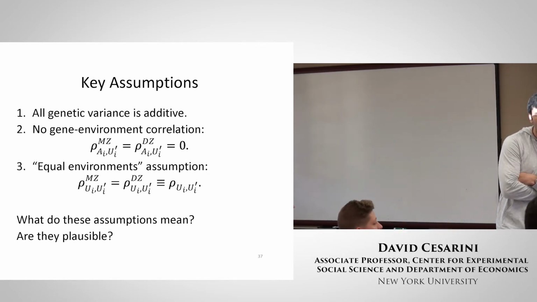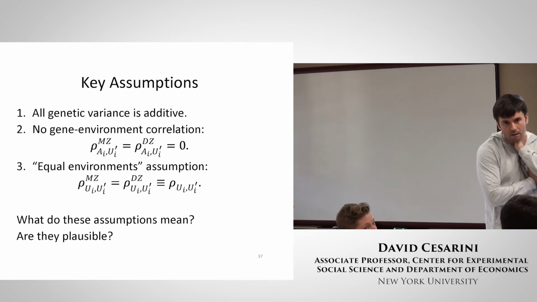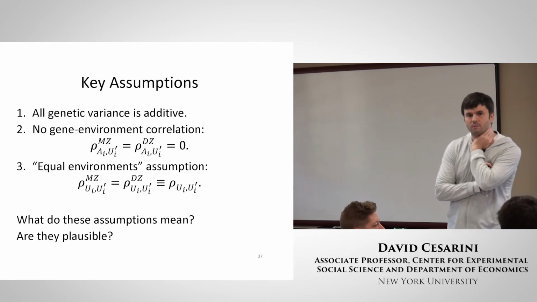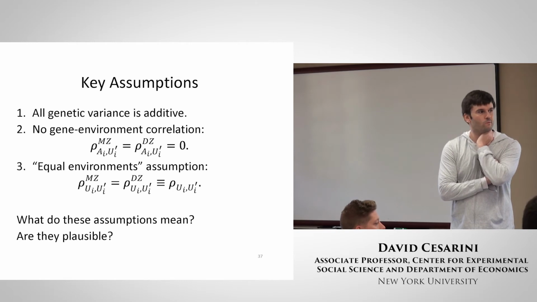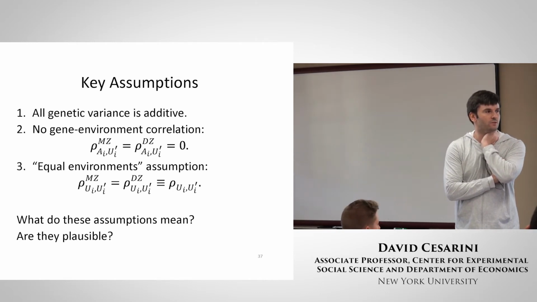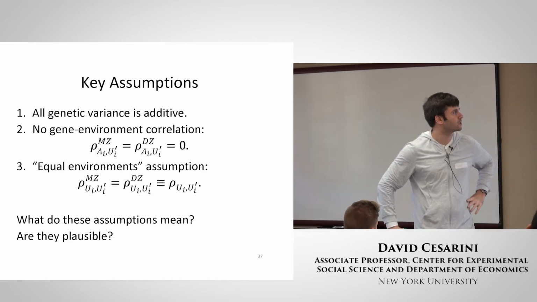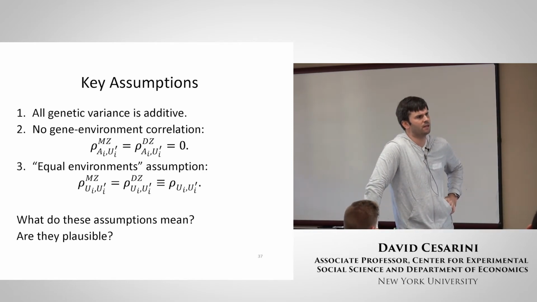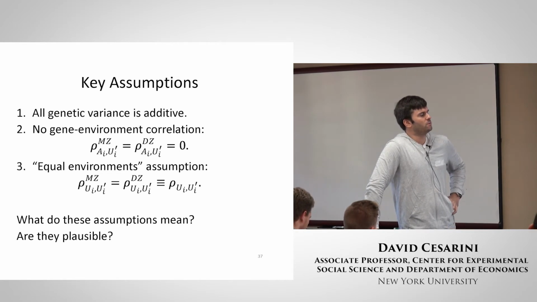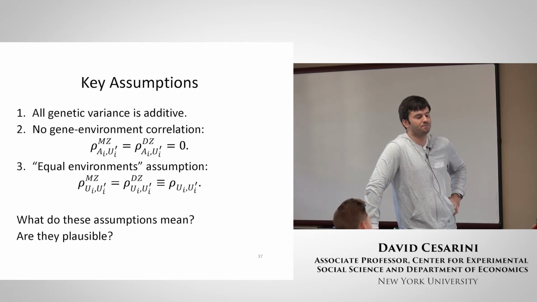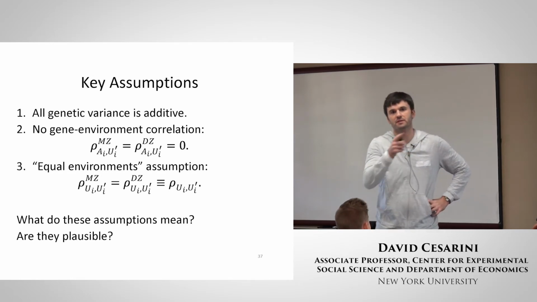Yeah. What's the concordance between, like, dizygotic twins and siblings? How much does that seem to matter? Just because genetically they're the same, right? But environmentally they're slightly different. Oh yeah, because they're not raised together. There's age and cohort things going on. Yeah, I'll show you some data in a minute. For the outcomes I've looked at, it's usually pretty similar. I have a slide, so we'll revisit that issue momentarily.